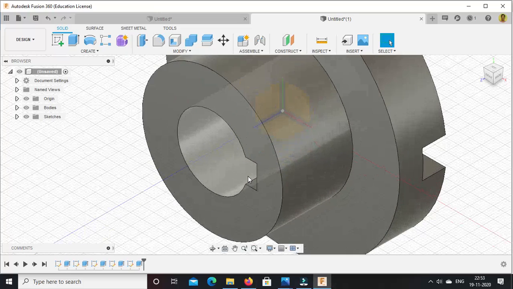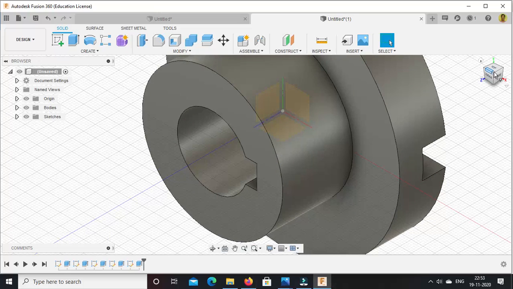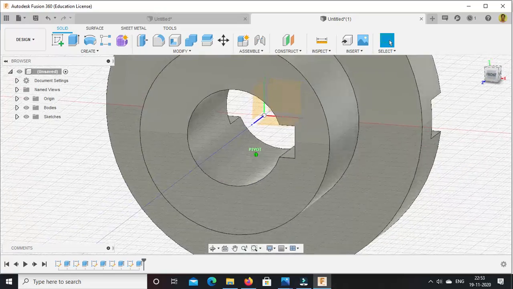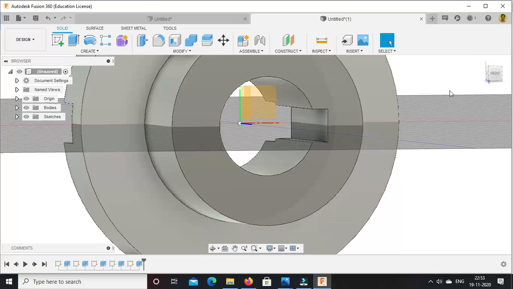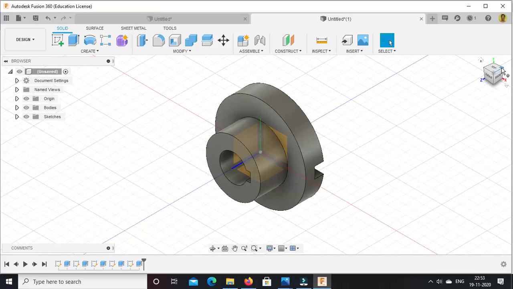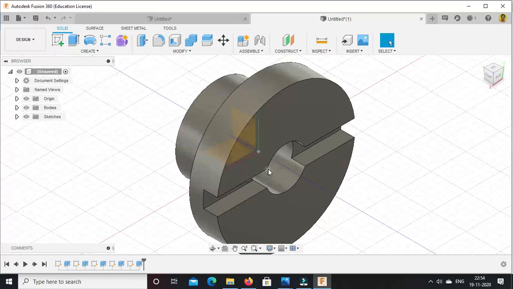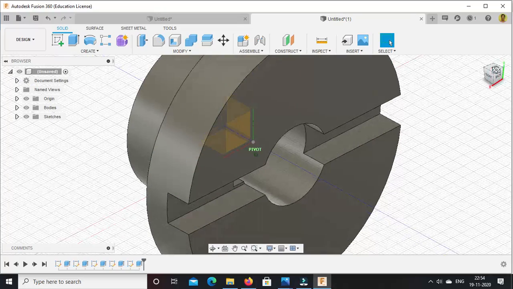So this is a keyway, rectangular cut portion in the flange. This is a keyway cut throughout the flange, and this is the rectangular cut that we have provided on the front surface.